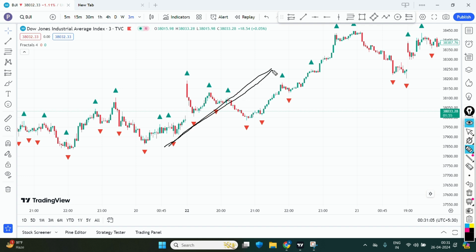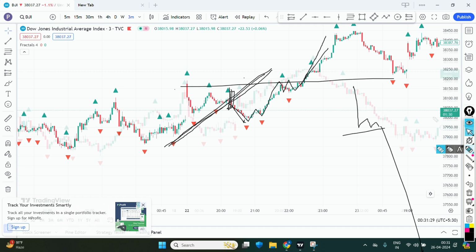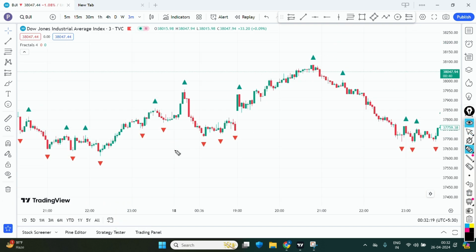You connect these lines, it made a trend line, the price confirmed by closing below the level, so sell here, and it came downside. And again it moves, it again makes some green dots, you make a level, and it broke out upside and goes upside. When it breaks downside, it will go downside. So that's just showing you more examples. You will see this level, it's over here, and it broke downside, it came downside.